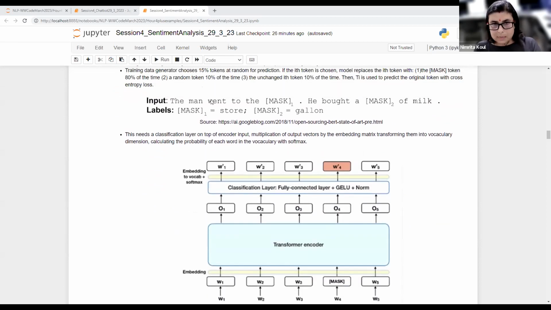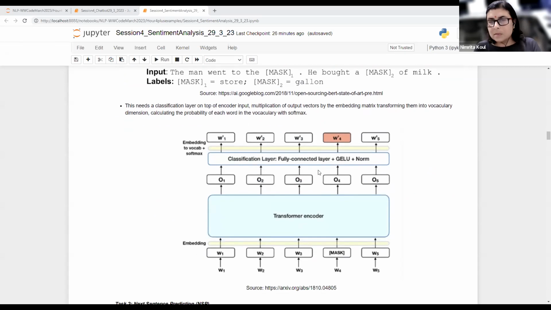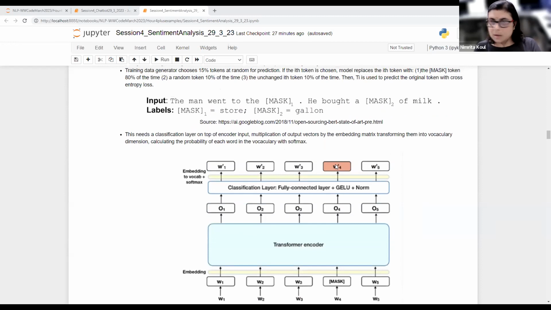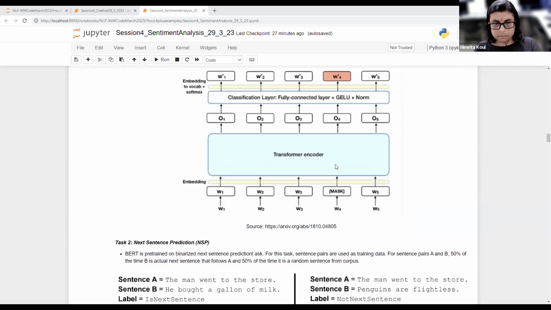Then after this layer of embedding and everything, we finally have a classifier layer at the end of BERT's encoder block. This classifier layer can be a support vector machine or a fully connected neural network with its specific activation function, and maybe a normalization layer or addition layer. The output of this classification layer is generally given by a softmax function, which gives a probability score for every word which can be predicted by the model to be the next word in the sequence. The word which has the highest softmax score is actually outputted as the next word completing the sequence.